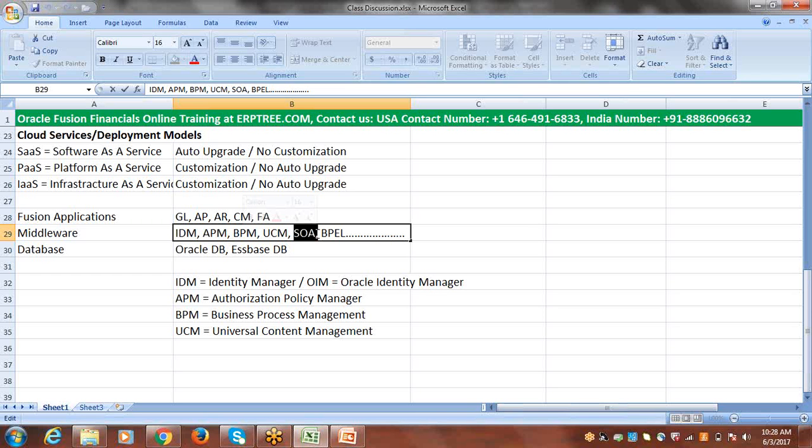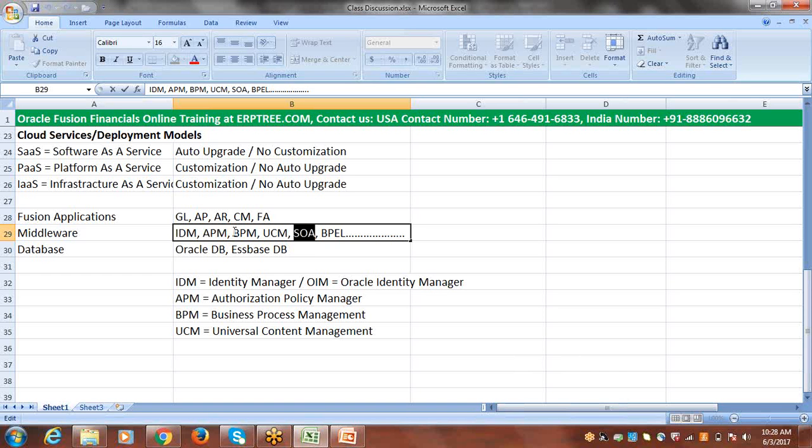By using SOA, Service Oriented Architecture. If you want to do any integration in EBS, say integrate some XYZ application with Payables, you can directly write the interface and integrate. But in Fusion, you cannot do the direct integration. The integration needs to be established from middleware by using the middleware component called SOA. Within that we have web services and different options, and by using that you can do it.